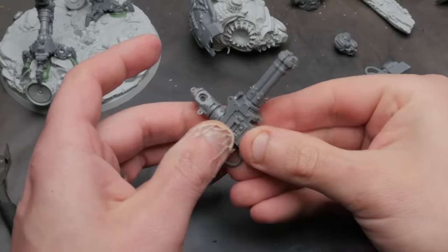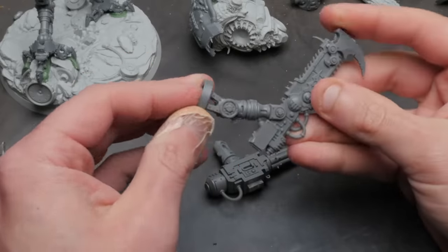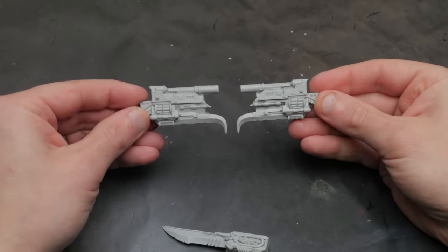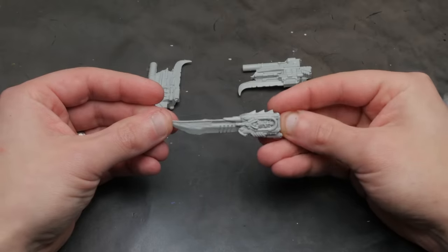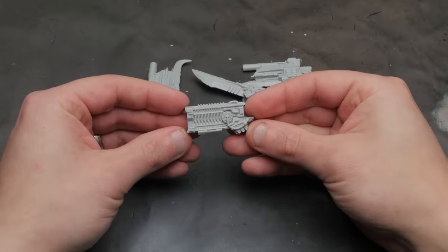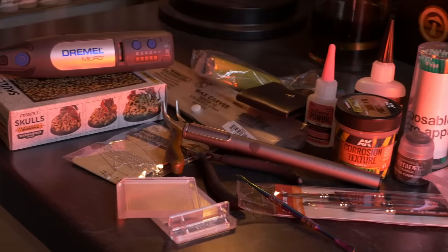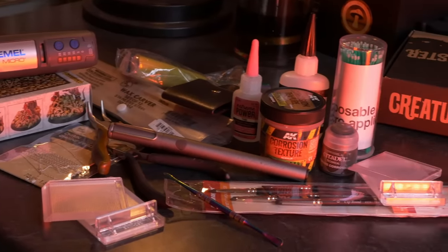I had so many damn options here. Between the two kits, I think there were like 10 to 12 different arm weapons I could have chosen. In hindsight, I kind of wish I would have chosen one of the Engine of Annihilation gun arms. They are so much more wicked. But after it's all complete, I can always just hack off an arm and attach another weapon, and no one will be the wiser. Unless you make a video about it and you tell everybody that's what you did.